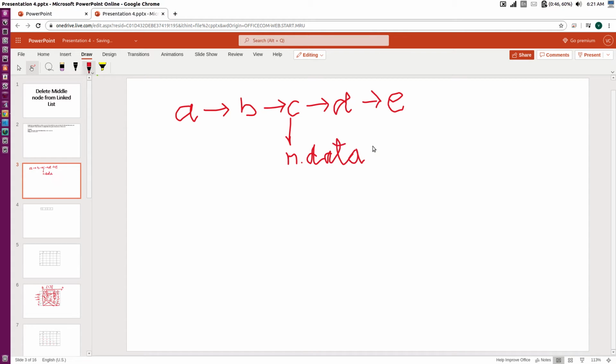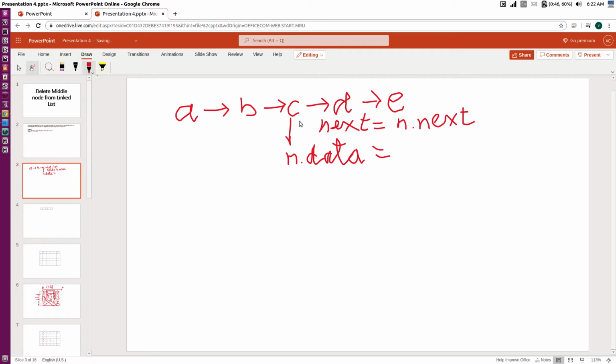First I will take the reference of the next node: next equal to n dot next.